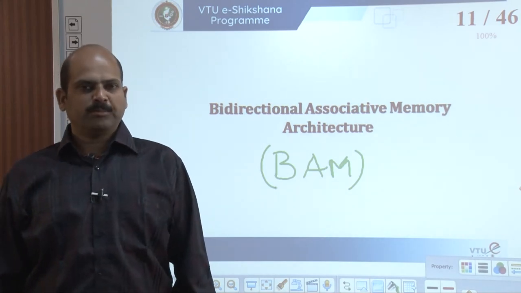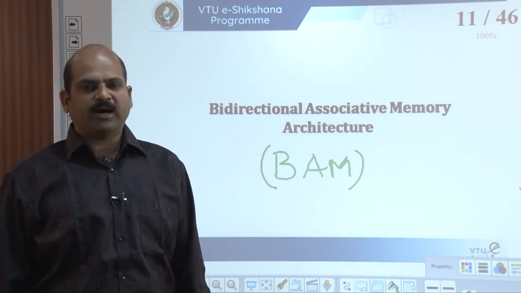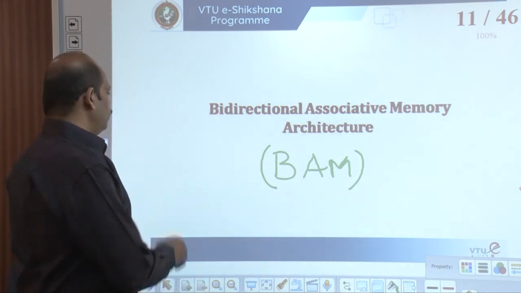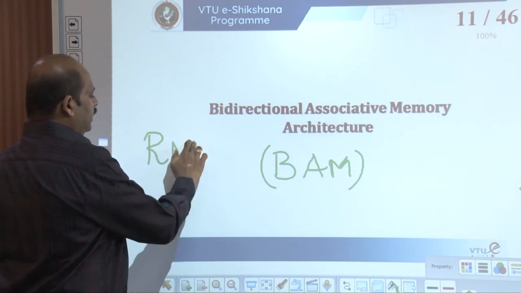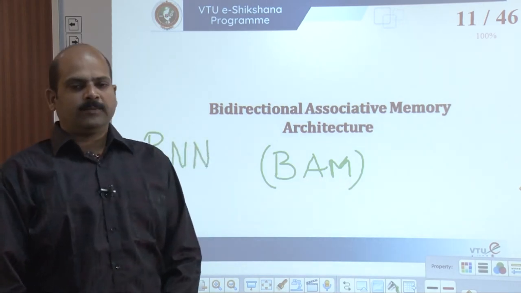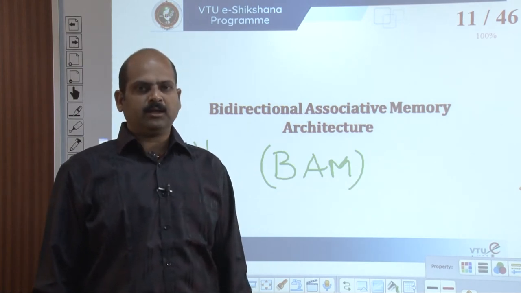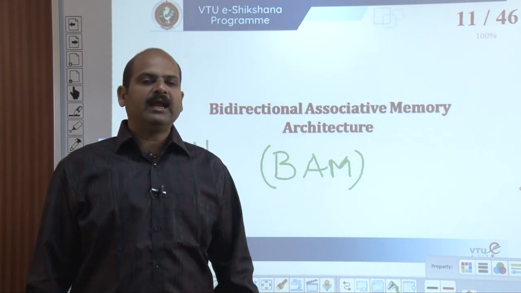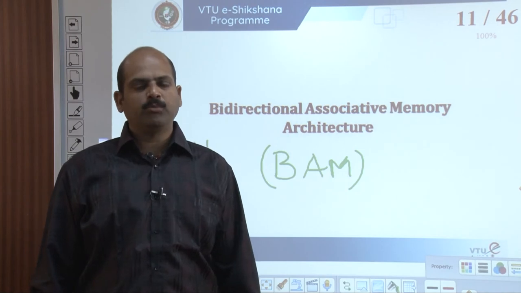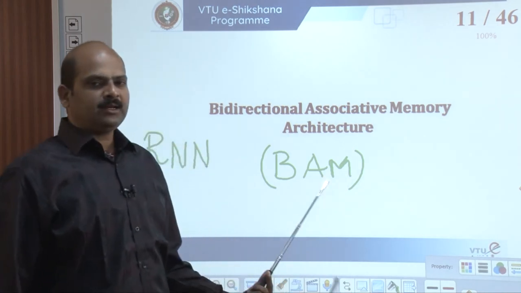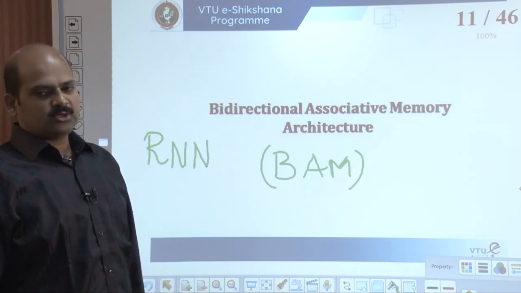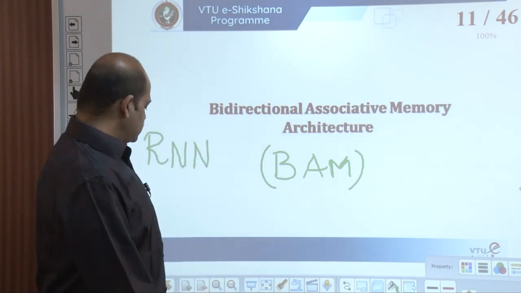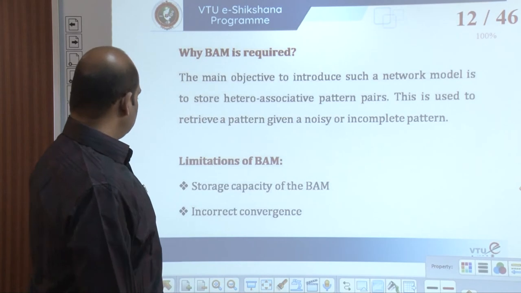In such memory associations, for one type of object with another, there is a recurrent neural network, RNN. We are going to deal with one more, called RNN, recurrent neural network, which receives a pattern of one set of neurons as an input signal and generates a related but not the same, a different output pattern of another set of neurons. Such a thing is present in the recurrent neural network. So, we can see inside this particular network, the BAM.